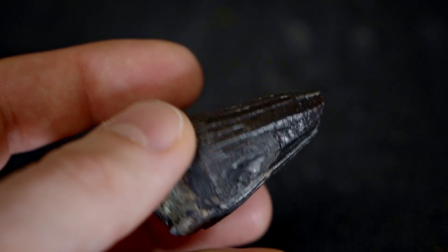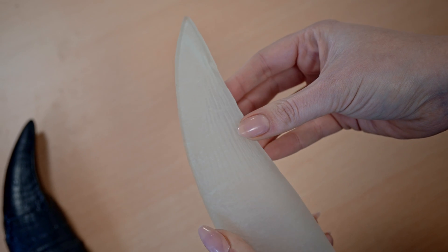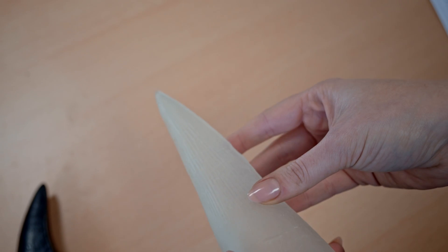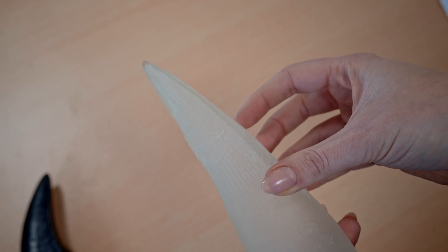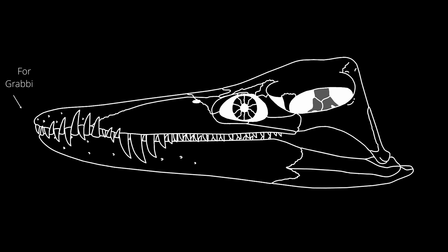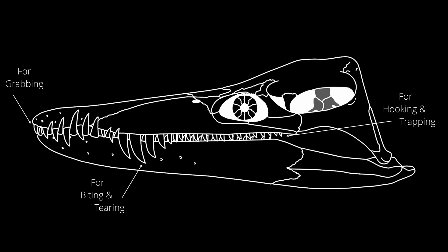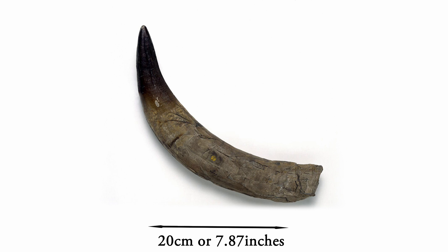These teeth come to a sharp point and have lines down the side. These striations are seen in some crocodile teeth, but their exact purpose is still up for debate. The team here believe that they help relieve the negative pressure created when puncturing flesh underwater. Like T-Rex teeth, pliosaur teeth varied in the jaw, although their size variation was much more dramatic. Without focusing on a specific species it's difficult to provide exact facts, but examples of pliosaur teeth 16 inches long have been found.